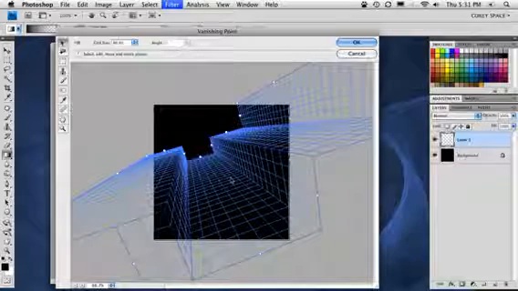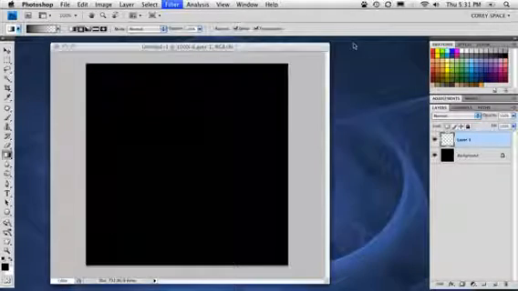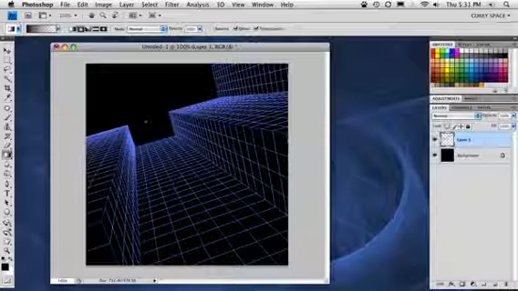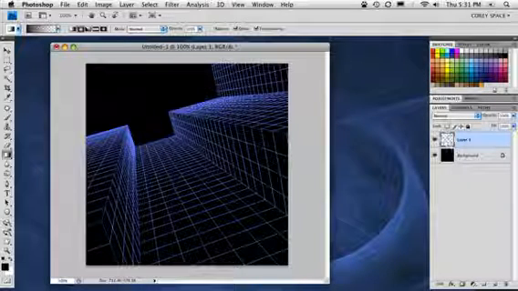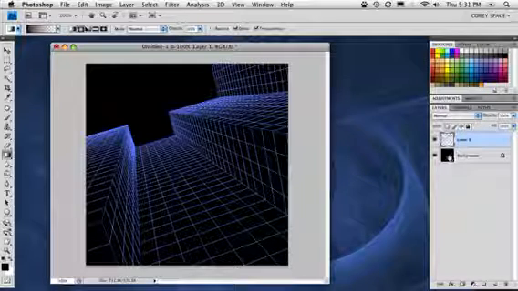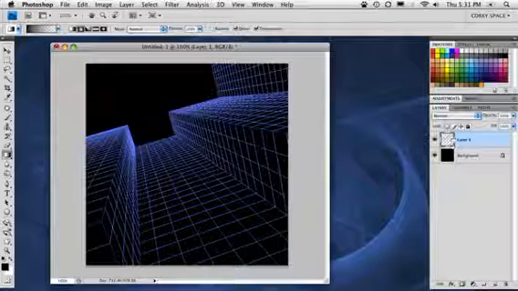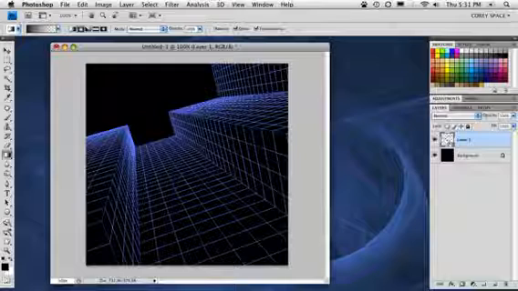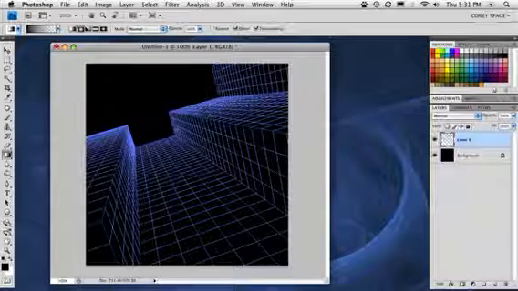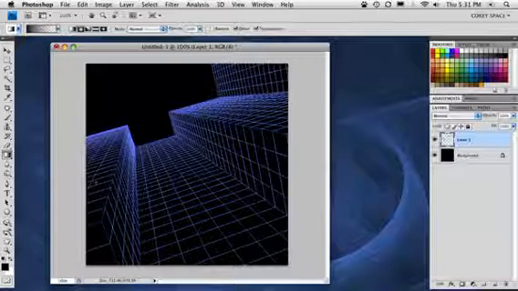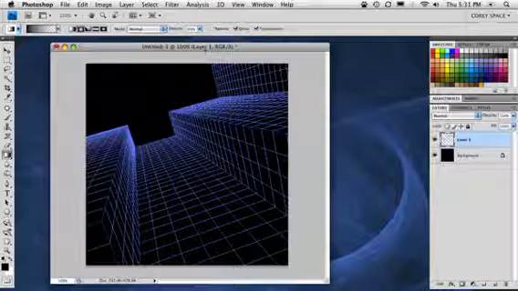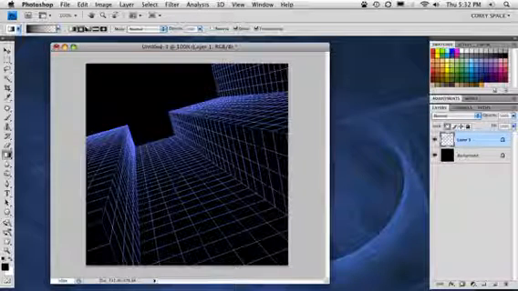Now you didn't see anything happen, but when I click OK, it'll basically render those grids we drew right onto our layer. Now this is why it's important that you have a blank layer selected before you go into vanishing point. Otherwise, it will go ahead and apply it to whatever layer is selected, even if it's the background layer. But I wanted to keep this as a separate element on its own layer, so you want to create the blank layer first. So now it's brought it over and given me that same blue fill that it did inside the vanishing point window. I don't necessarily want that, so let's go over here and lock the transparency of this layer and just give this a white fill.